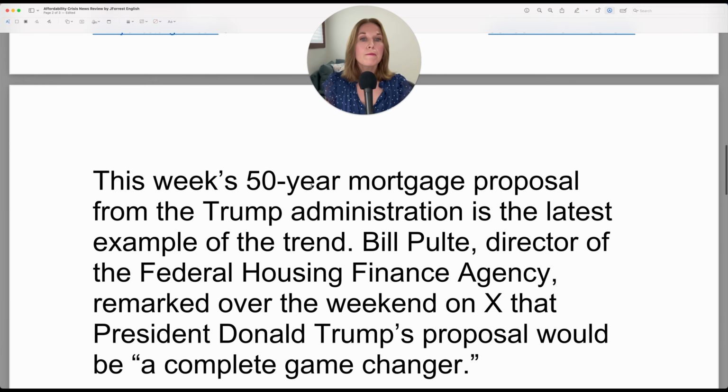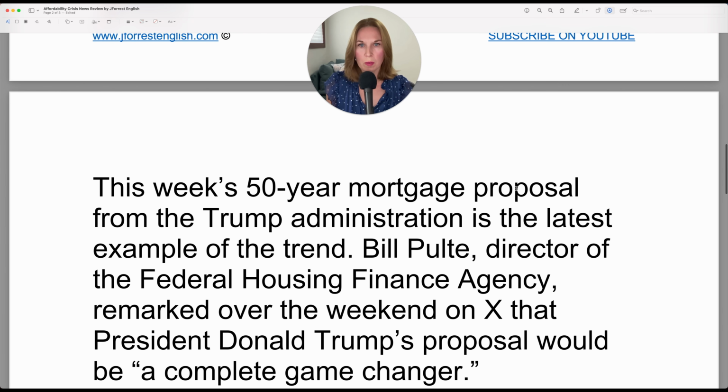This week's 50-year mortgage proposal. Okay, so this 50-year mortgage is being used as an adjective. It describes the proposal. So what type of proposal? A car loan proposal, a food proposal, an English proposal? It's a 50-year mortgage proposal. So although I haven't read anything more, I understand that it's a mortgage, which is a loan you get to pay for a home. That's a mortgage.